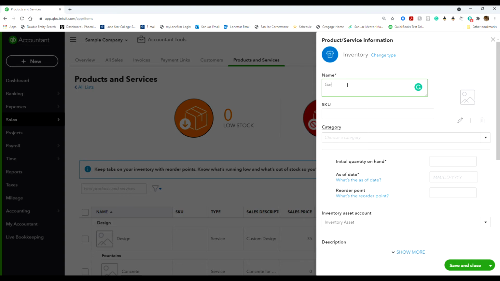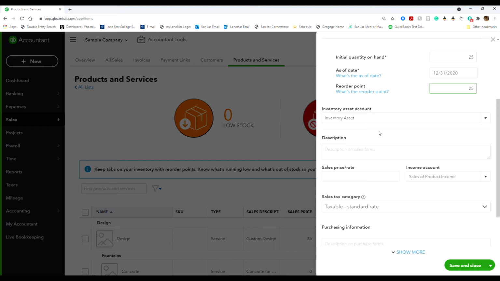Name for this is Garden Lights. It said the initial quantity on hand is 25 as of December 31st of last year. Reorder point is 25.